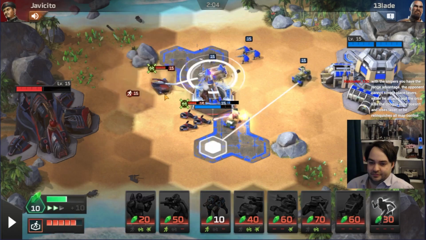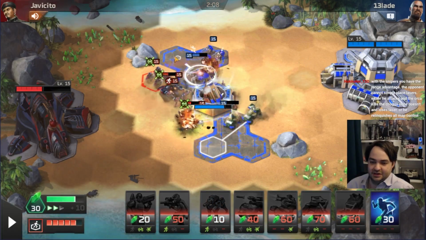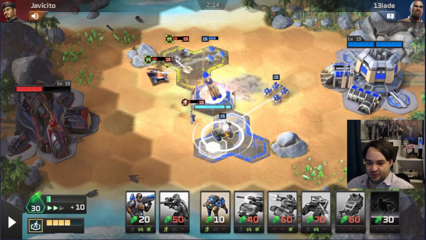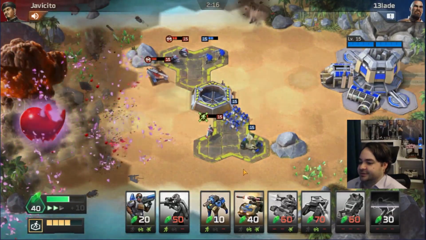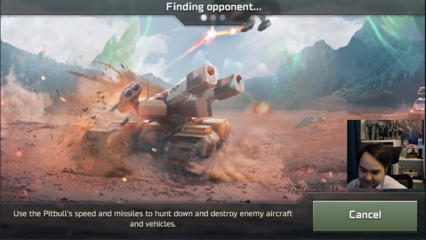I really just think the efficiency loss for GDI with the economy nerf, I don't know, but it's impossible to keep up with Nod now with GDI. I'm broke and he's using a 70 cost commander power and making a tank. I hate slingshots.